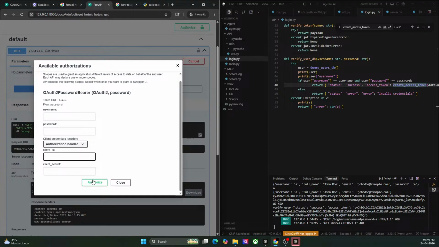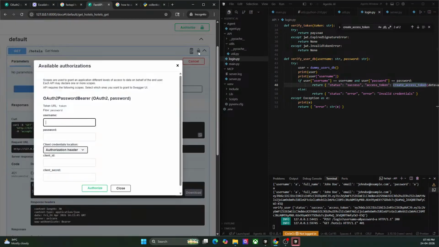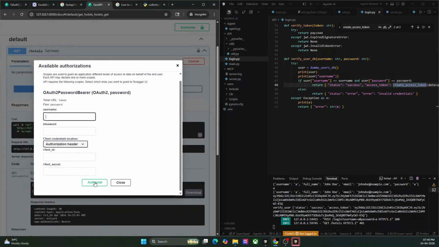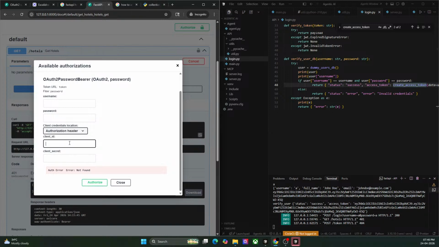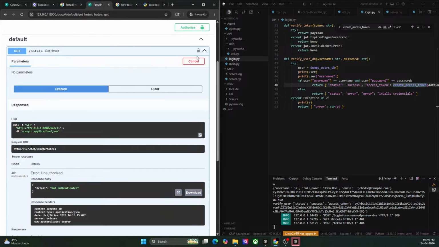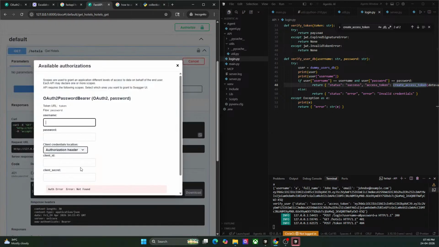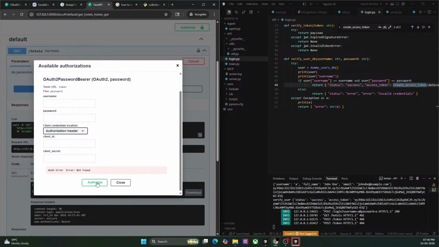What is this? Yeah, okay. This is confusing me. Token URL, how can I pass? No, it is... Oh, it is passing something. Token.